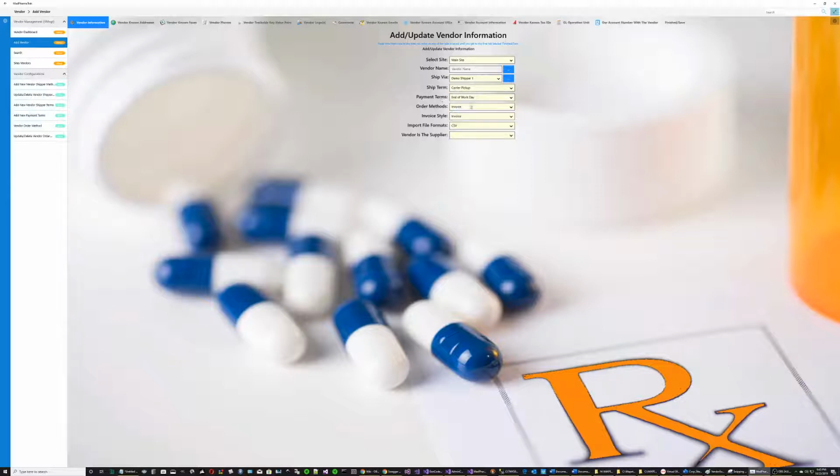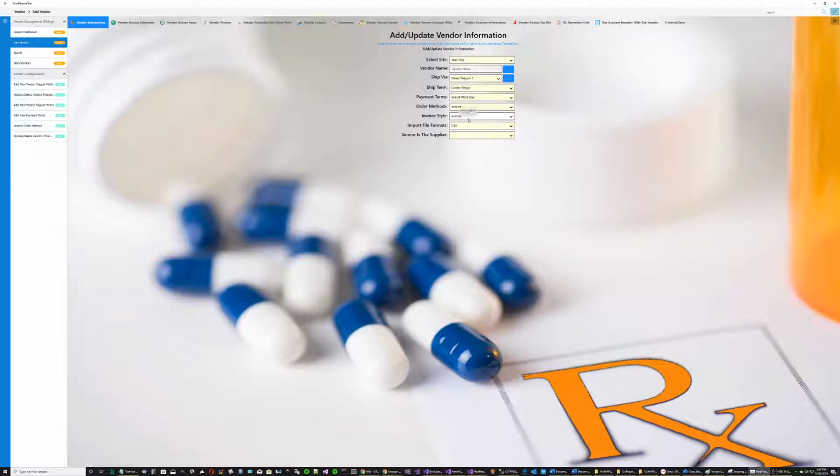Order method. This is important. The only one that comes out of the box is invoice, and in a minute I'll show you how to create other order methods. Unfortunately, for now the only trigger for the accounting piece is the invoice issue. So if you print an invoice, that will start the ordering process. If you create any other order method, you're going to have to manually start it, create a batch job or something that will fire up the process to do the accounting piece.